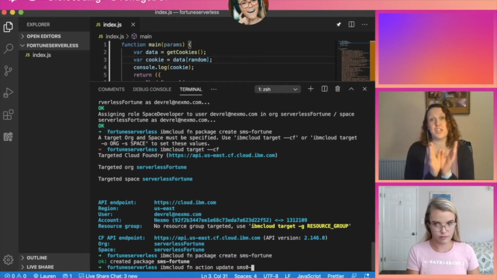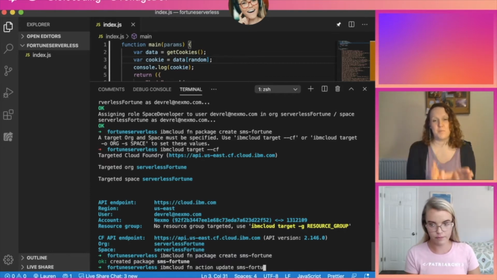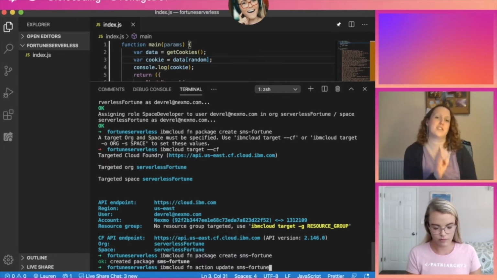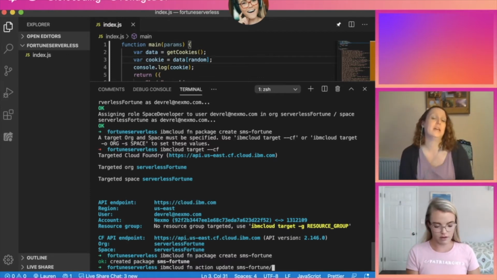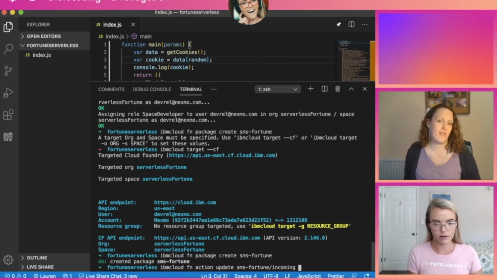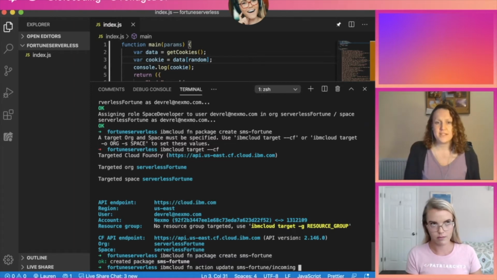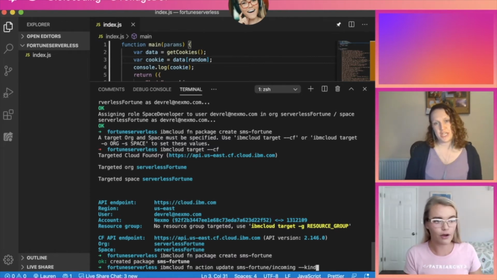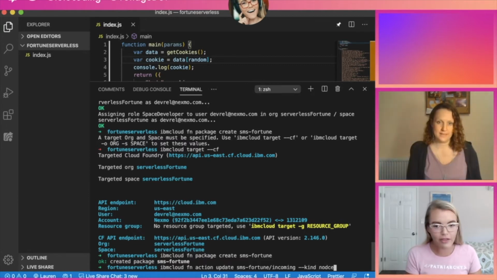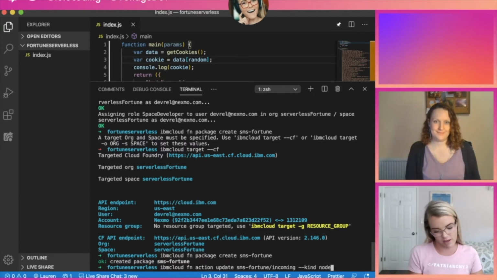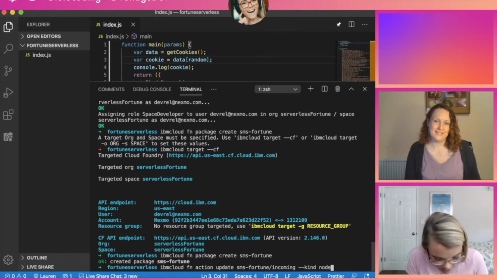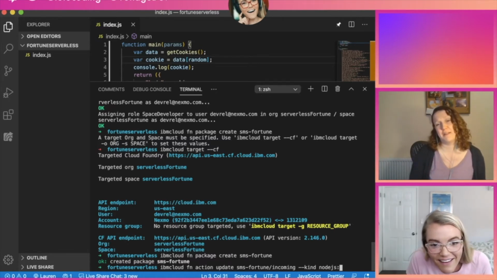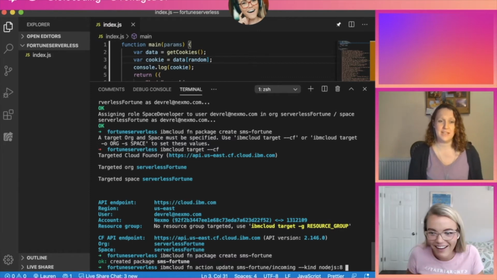That's the name of the package that you just created already, and we're going to put our action inside the package, right? So you're creating this, and then /incoming, and incoming is going to be the name of our action. There's a couple of other flags that we need to add here. One is --kind, and that's nodejs:8, all lowercase, all one word. Cool. I thought maybe be kind is what that meant, but it doesn't sound like that. It should do. We should complain.